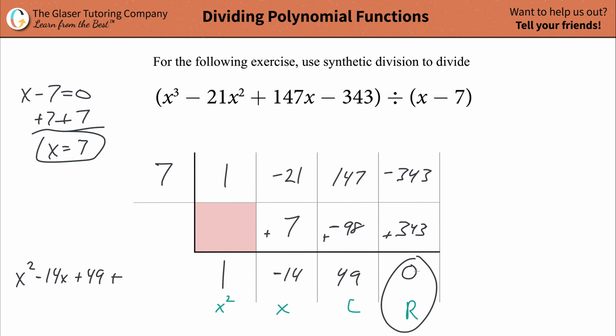Now, when you do your remainder, you take this value, whatever it is. If it was minus, then this would have been a subtraction sign. But there's no sign there, so it's assumed to be positive. So it's going to be plus your remainder value, 0, and put that over whatever your divisor is. So x minus 7. Now, obviously, 0 divided by x minus 7, anything, whenever you have 0 in the numerator, the whole thing is 0, so you don't even have to write it.